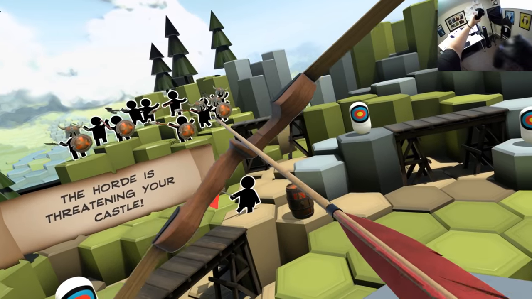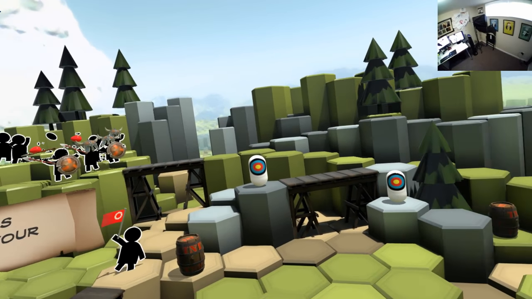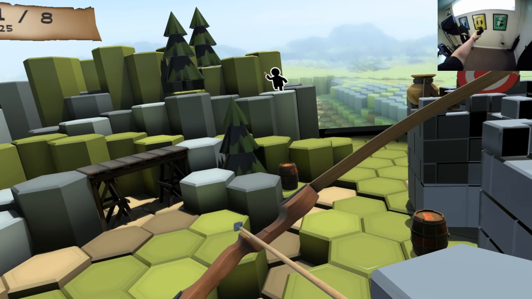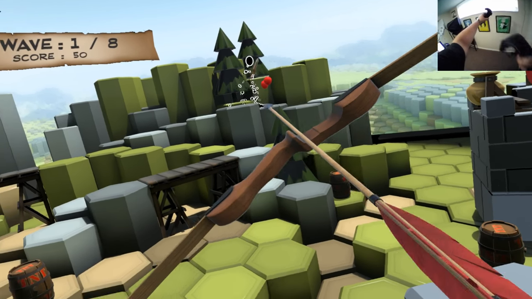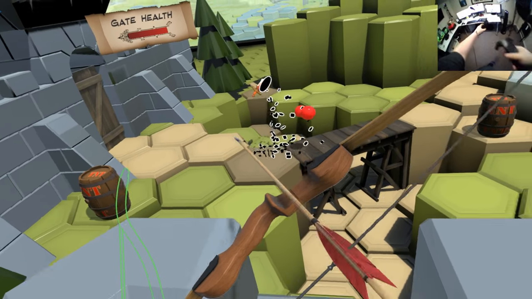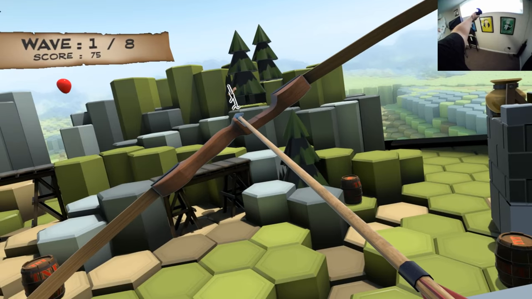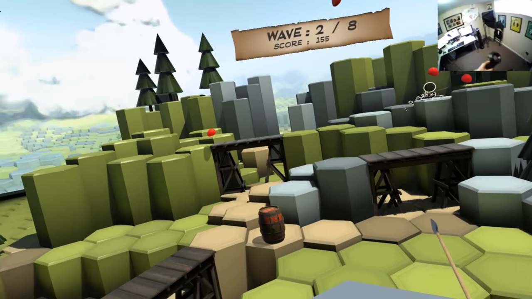Good start. There's like 15 guys in front of me, and I keep missing. There we go. Okay, let's make this go a bit better this time. I survived to wave 4 without using any of these barrels or anything, so I'm going to do my best to do that again. That's a good start. There we go. 2 arrows, 2 kills. 3 kills? Almost. Almost. Come on. 4. Yeah! Oh, man. I got this now.